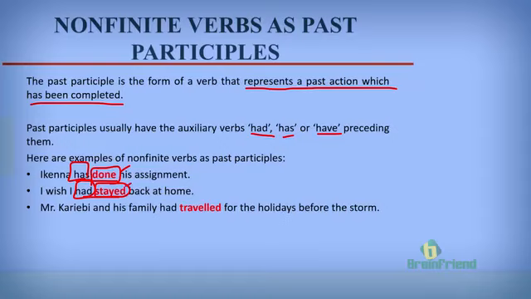And then lastly, Mr. Karebi and his family had traveled for the holidays before the storm. The verb traveled here is in past participle because the auxiliary verb had precedes it. So traveled is a non-finite verb functioning as a past participle. So non-finite verbs also function as past participles in sentences.